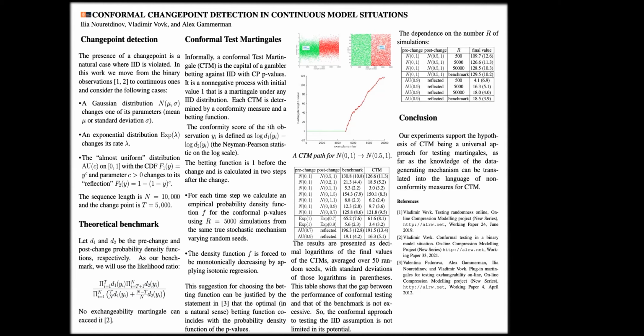Here, there is also a detail: for the density function, we also use so-called isotonic regression, but it mostly plays the role of smoothing. Because we can expect that the density function of the p-values is a monotonically decreasing function. Therefore, forcing it to be monotonically decreasing by isotonic regression works as a good non-parametric way of smoothing instead of kernel density estimation and other standard density estimation algorithms. But these are not such principal details.